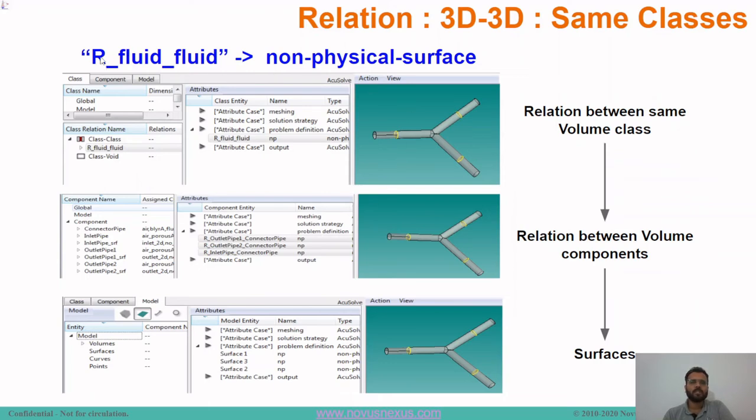We have created this R fluid relation, and on this relation we have defined this non-physical attribute. Once we select this R fluid, it is highlighting these interface surfaces in class tab, and this attribute is split into three in component tab, and also in model tab there are three surfaces on which this attribute is transferring.